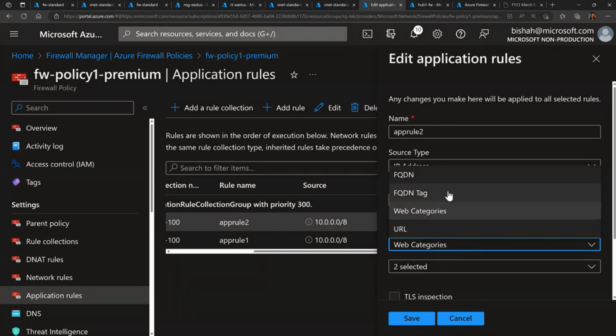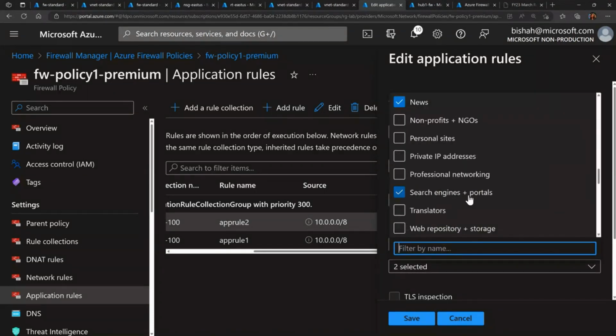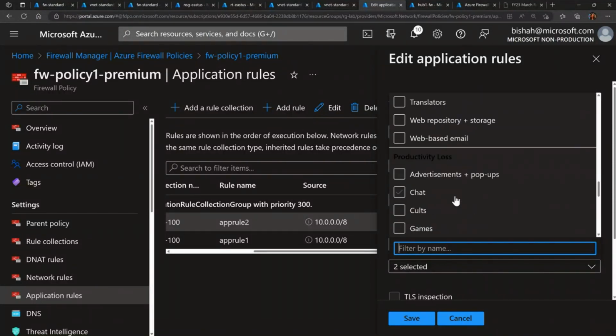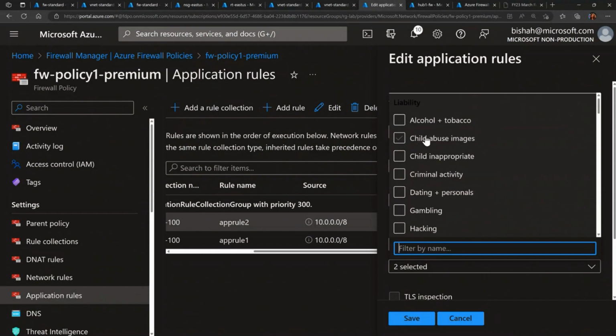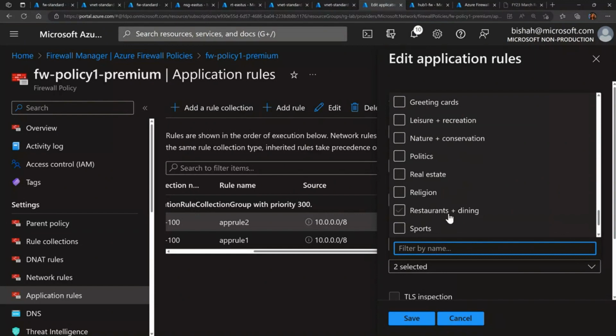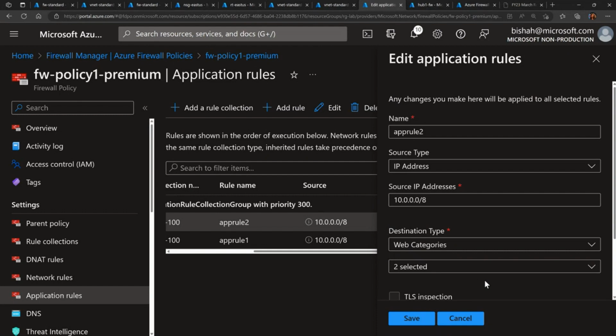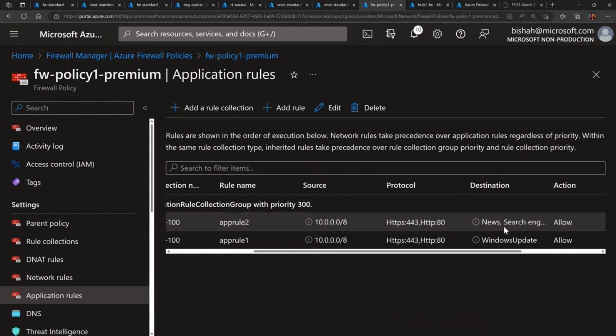So here I have selected search engines. I should be able to search, like I allow employees to search. And then I have selected news. See, all these categories are also broken up by broader categories of productivity, liability, business, and so on. So I select what can be allowed through the firewall in the environment. These are broad categories, a bunch of rules, and you get to just select one. So I have allowed news and search engine, but that's all that's allowed on this firewall.